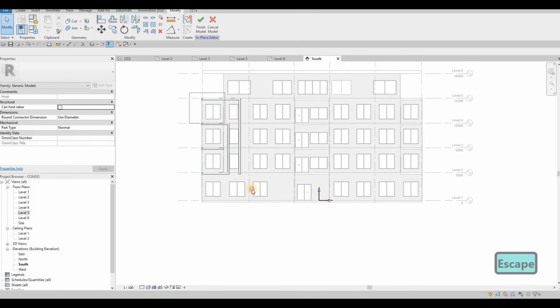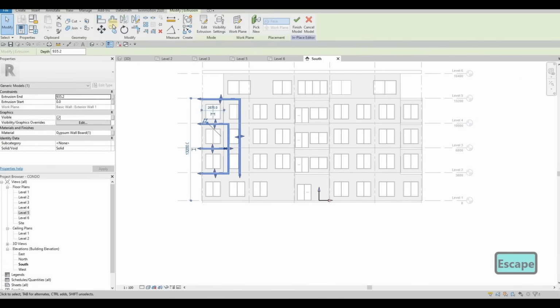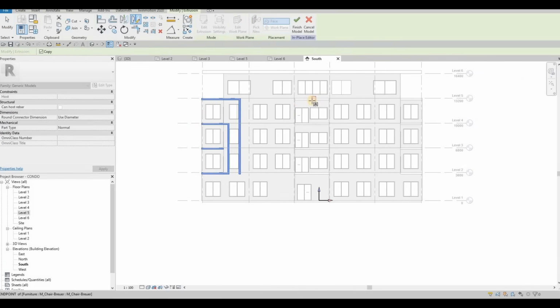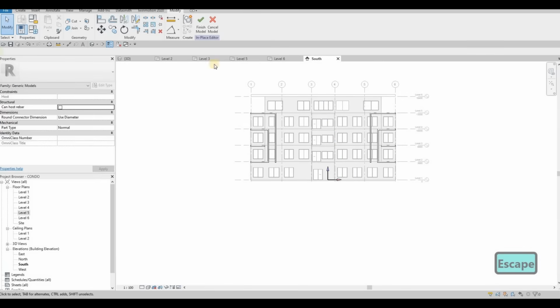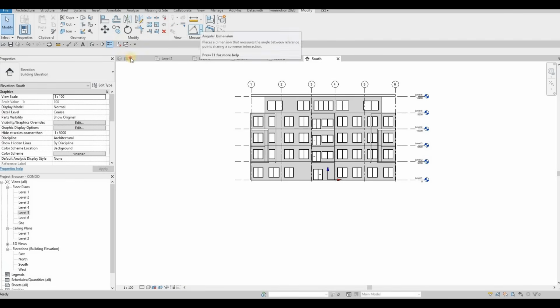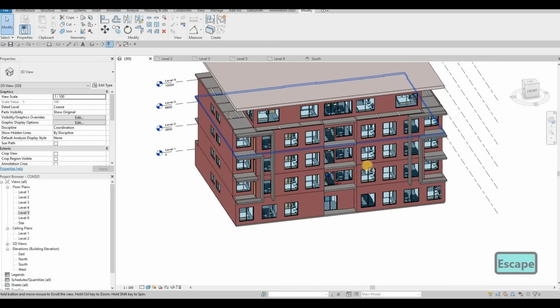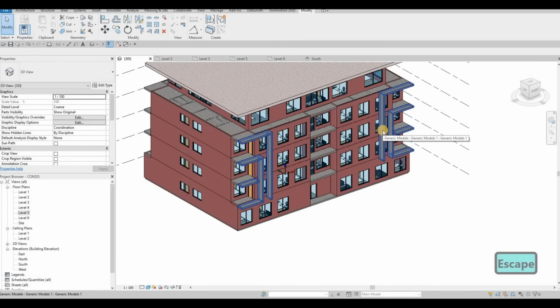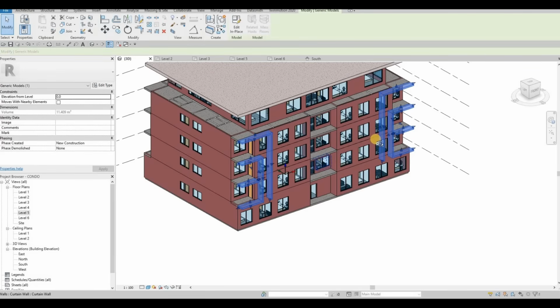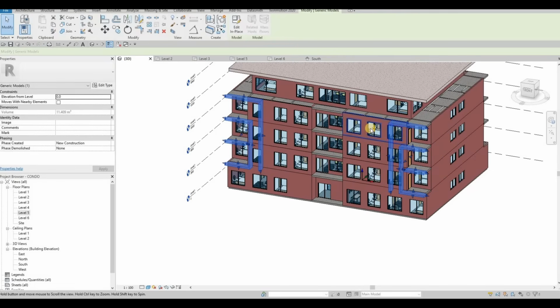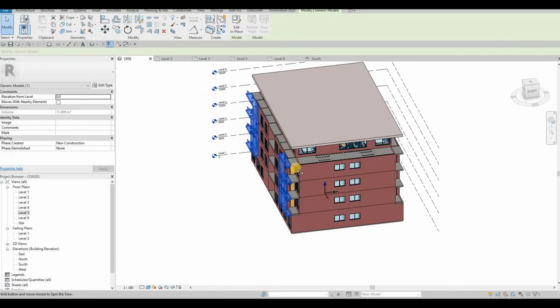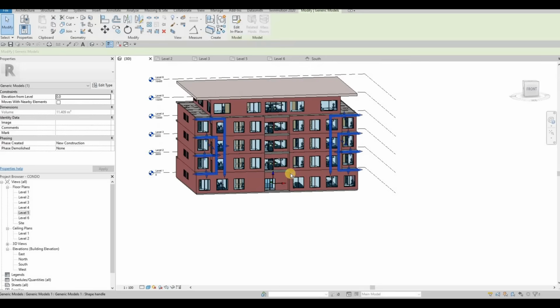So I'm just getting that idea, and then we could just copy it like that, and then it's exactly at the same location. The only thing is we need to do it on the other side as well. So we could actually mirror this if we want to. So something like that.